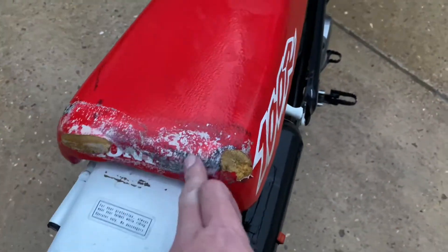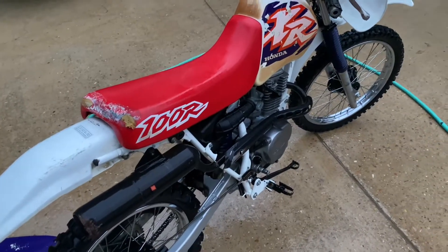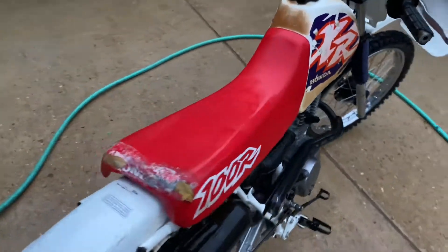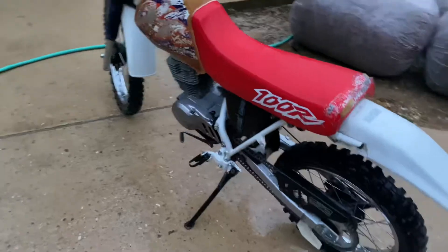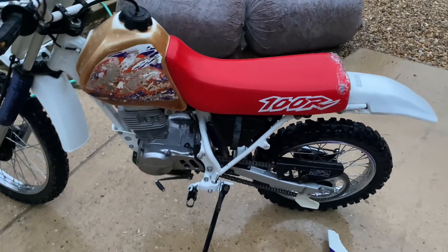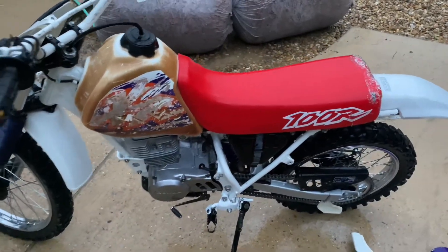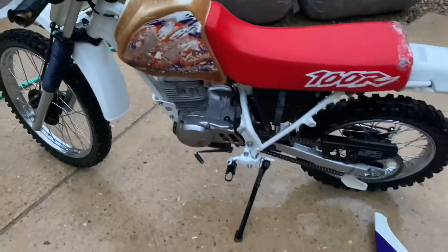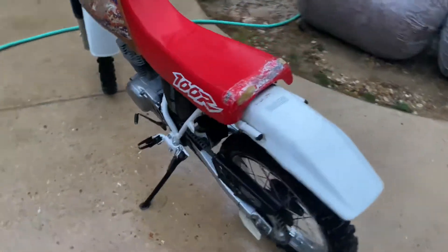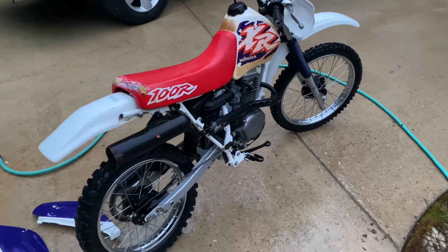The seat's in good shape except for that one spot — I don't know how that happened. I want a good seat cover but I haven't found any online. If anybody knows of one let me know; I'd like an OEM but I don't think you can get an OEM seat cover anymore. I saw one on eBay selling for two hundred dollars and now it's gone. I paid three hundred bucks for the whole bike, so I'm shocked how clean it is now — it was just dirty, probably hasn't been washed in ten years.